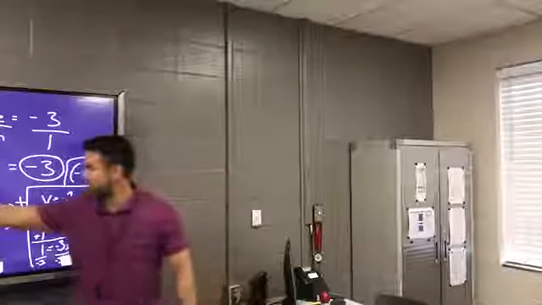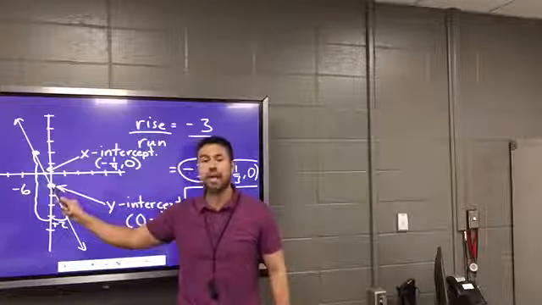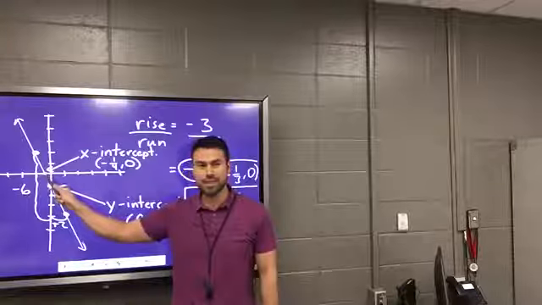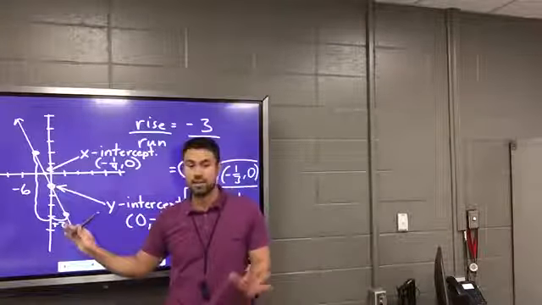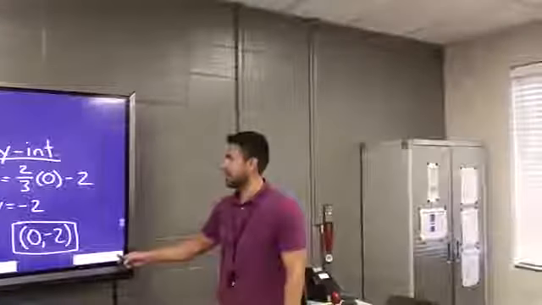Look at these 2 points. Remember these? Could you find the slope using that point and that point? Absolutely yes. But did you know what that was? Negative 1/3. You're jumping like a third, going down to 1. That's a little bit rough. So the formula would help you out on that one.